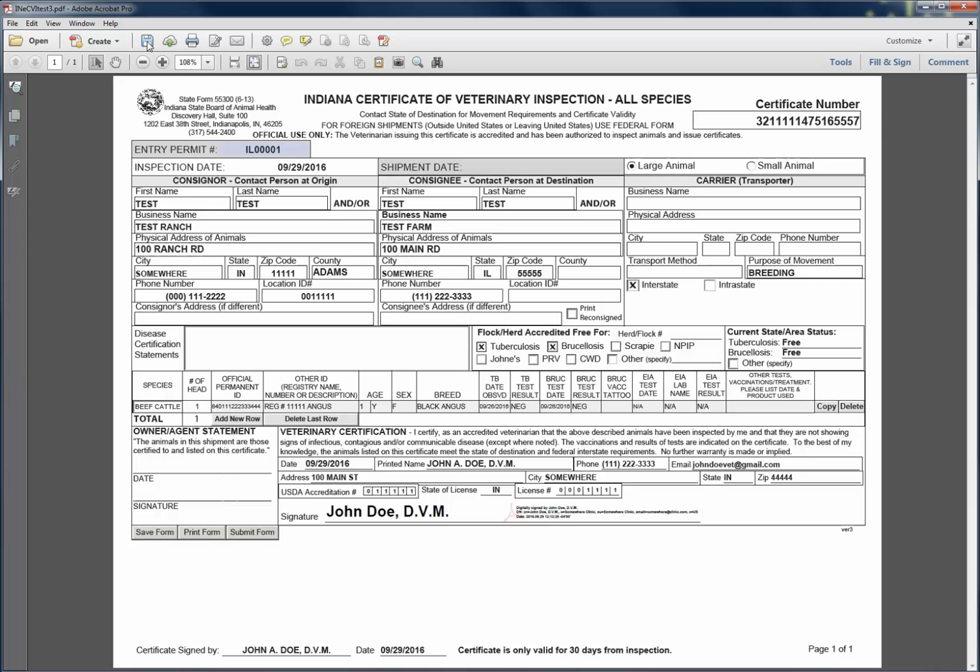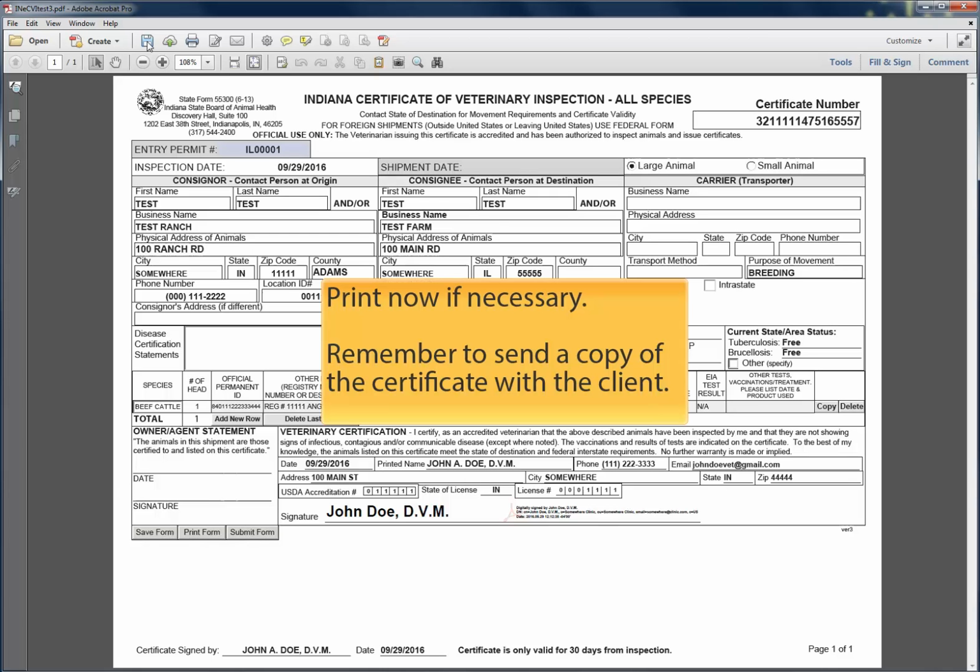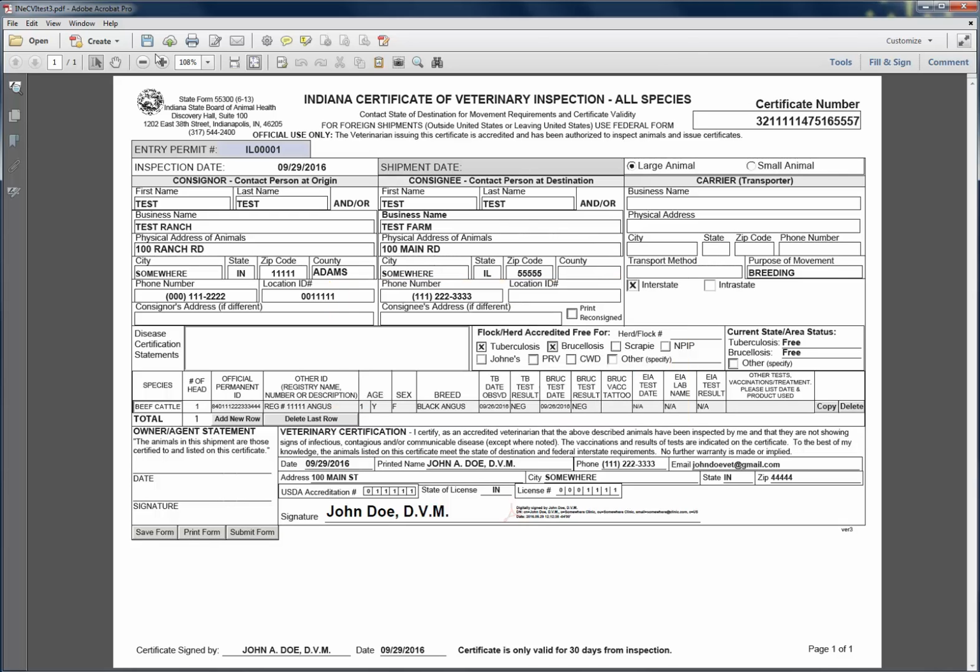You can now see that it has a long certificate number that does not count in sequential order, and also where it said not official towards the bottom of the certificate, that has gone away. So the next thing you'll do is email this to our office. You might want to print the copy for the client at this point, and if you'd like to keep a paper copy for your records, you could print one at this point as well. Just be sure that you send a copy of it with the shipment or with the client.